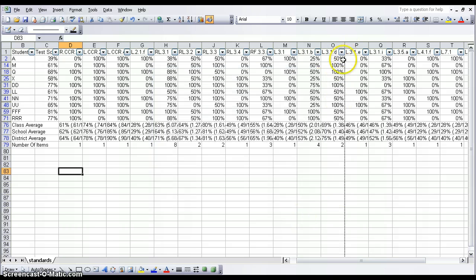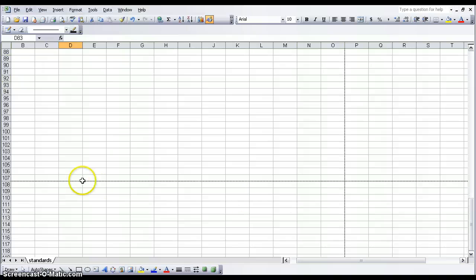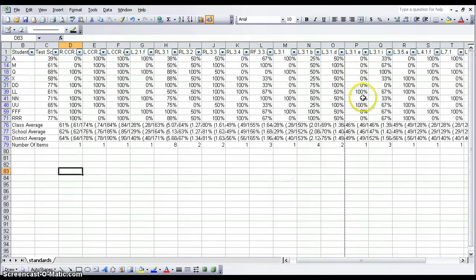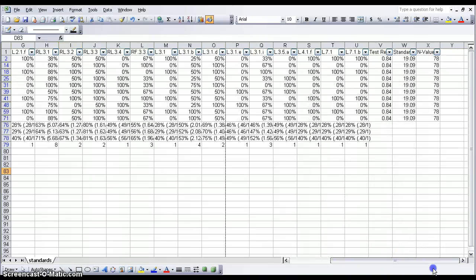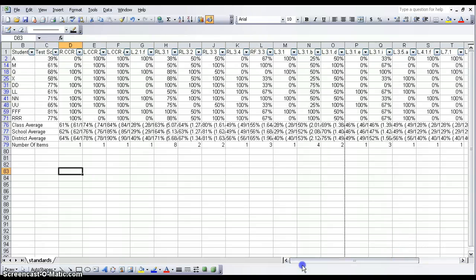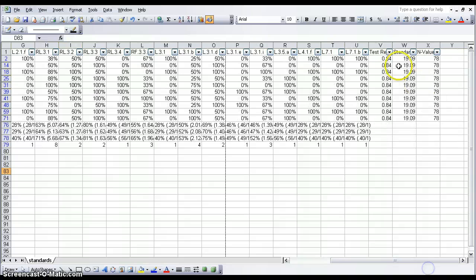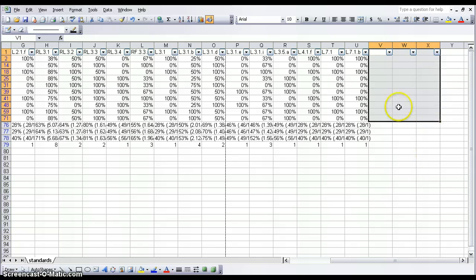Now, you see this dotted line? That lets you know if you're hanging off the page. That lets you know your borders for the page setup. So if you go all the way down, you see I have a lot of room still going down. Not so much going to the right. Alright. Oh, I forgot a step. If you go all the way to the right, there are these 3 columns here: test reliability, standard, and invalid. You don't need those. You can just hit delete. You highlight them and delete them. Or you can delete the columns if you prefer.